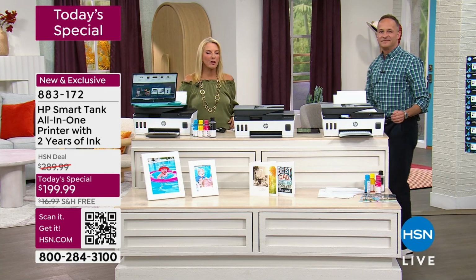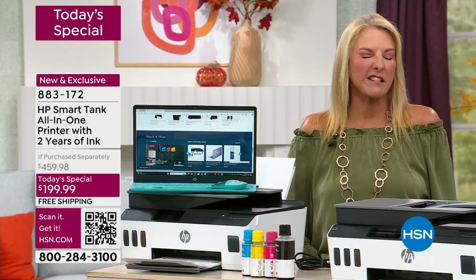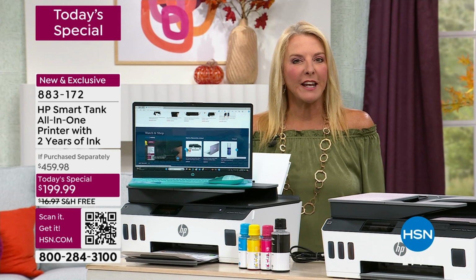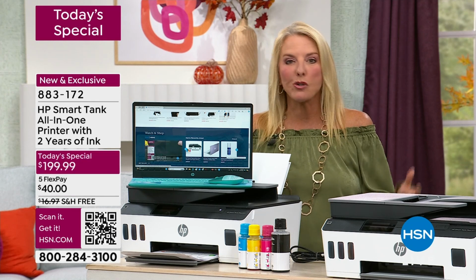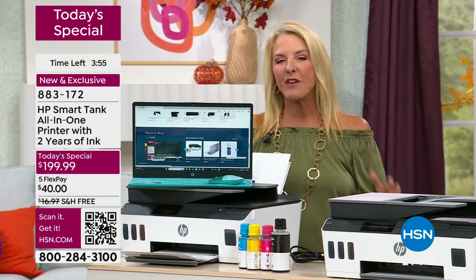How many of you have this problem too? Ethan used to do this, notoriously, because my son, he putzes around. He doesn't get stuff done. 2 a.m. in the morning, knock, knock, knock, "Mom, the printer's out of ink. My science project's due in the morning!" And you're literally at like a 24-hour corner store trying to find an ink cartridge for your printer at home. You'll never have that happen again.